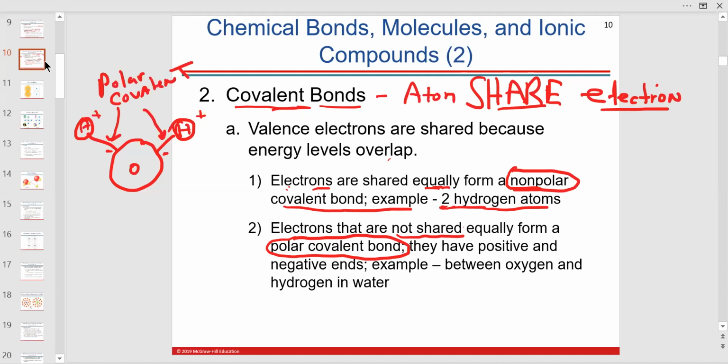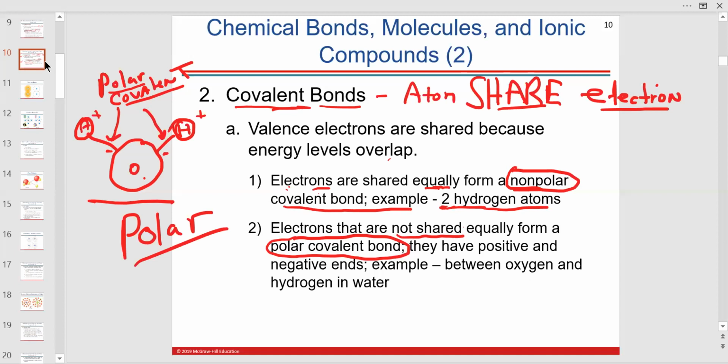They're sharing unequally. You don't have to know exactly. I'm not going to make you draw this out, I'll make you draw this molecule, but do you understand that these bonds between oxygen and hydrogen, in this one molecule of water, are polar covalent bonds? What I want your takeaway to be is that water is very polar because of this bonding. Did we talk about polar last time? We mentioned it a lot, right? Let me ask you this.